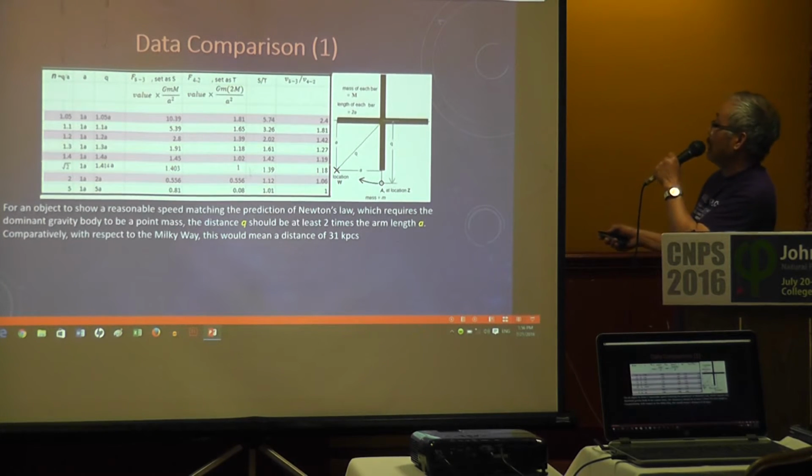And then it ends up that at this location, the shape of the cross will give a gravitational force 2.4 times higher than the normal force. If Q over A is 1.1 times, then the gravitational force at the tip is 1.81 times higher than the normal force. Even down to 2, it means that Q coming down here at tangential speed still has to be 1.06 times higher than the normal speed.